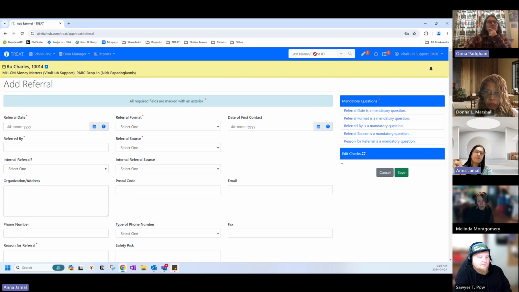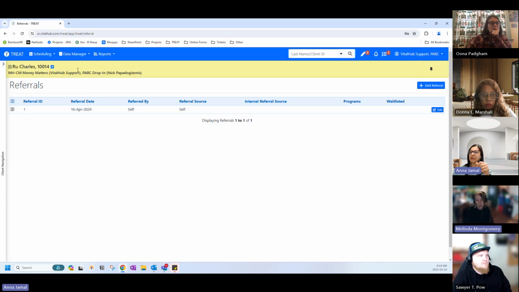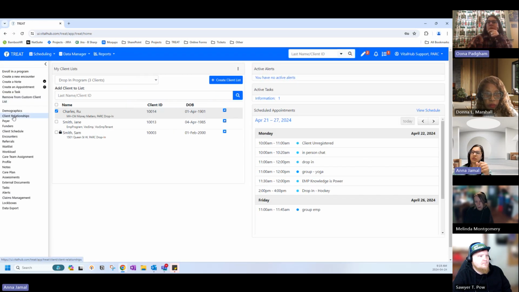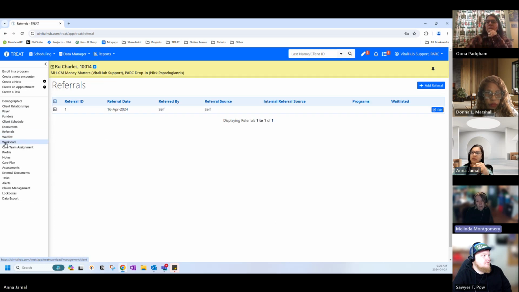Referral date. I created a client, but I forgot to do the referral. So you can go back and do it. And how do I do that? You find your client, and on the left navigation panel, you just go to referrals. Sorry, I'm looking at my screen, not yours. Where was referrals? You have your client, and on the left navigation panel, there's referrals. Okay, thank you. No problem. Then you'll see the add referral button on the top right side.